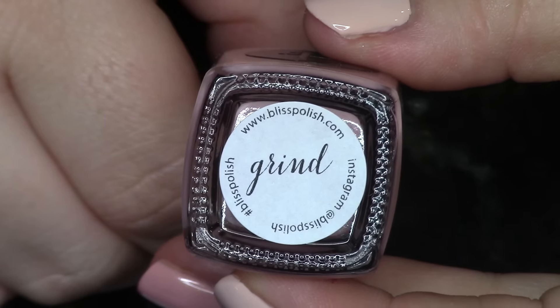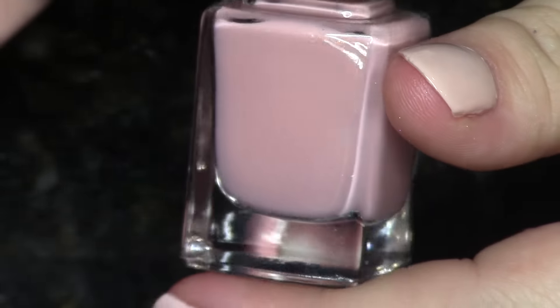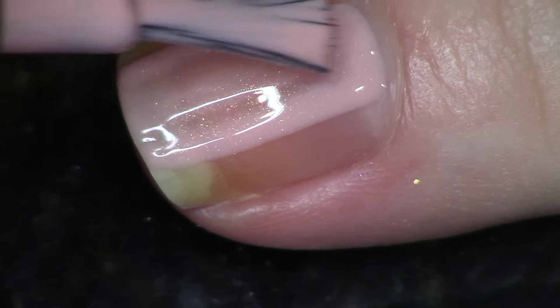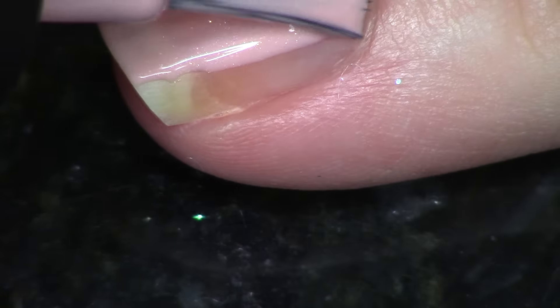The next pink is slightly darker — it's what I have on my nails today — but still super work appropriate. This is almost matches with my skin tone again, a bit more pink, but I do have a lot of pink in my skin. Anyway, this one's called Grind. So it's like the grind, the workday grind, or you can take it to mean something else, whichever one you want. I just can't get that song out of my head — work, work, work.